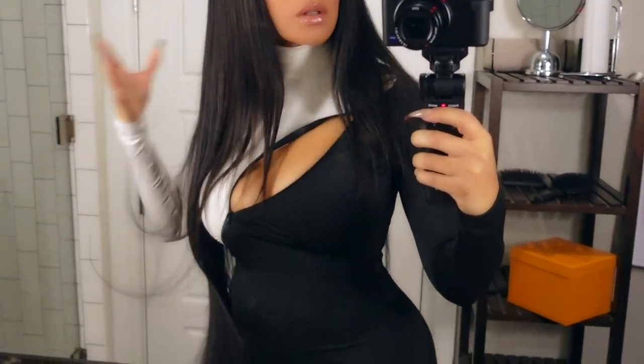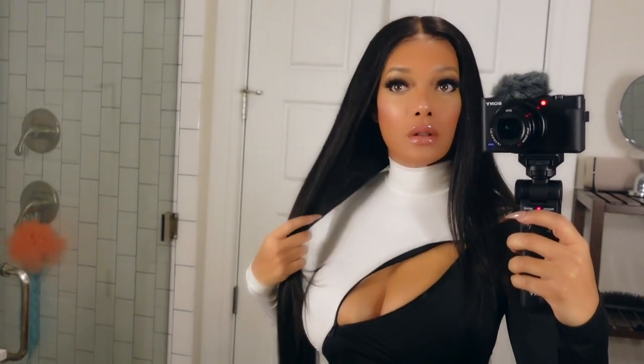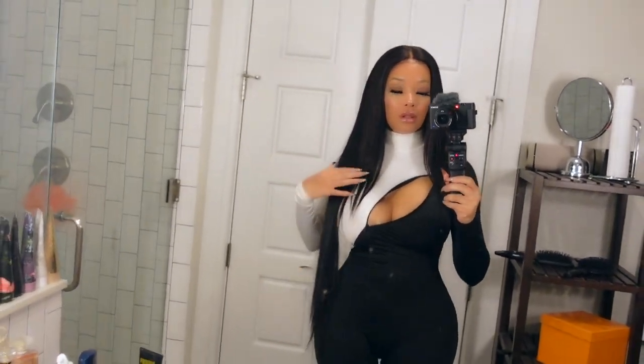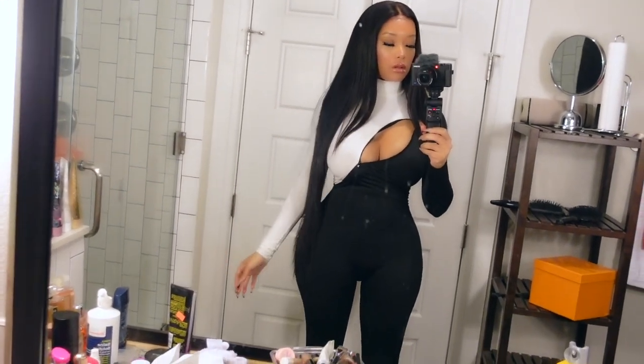Okay, so I just put some, I know I look different than I usually look because I ain't put no contacts on, so we just naturaling it out tonight. I guess if that's what you want to call natural. But yeah, I just put some eyeliner right here. I don't do the whole eyeliner. I just do like right here, this outer corner, and it kind of gives a more catty eye. But yeah, this is the look.